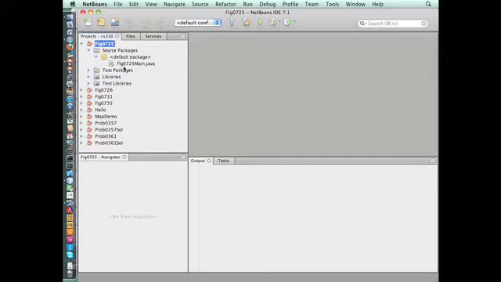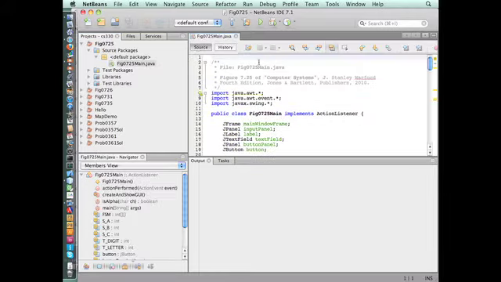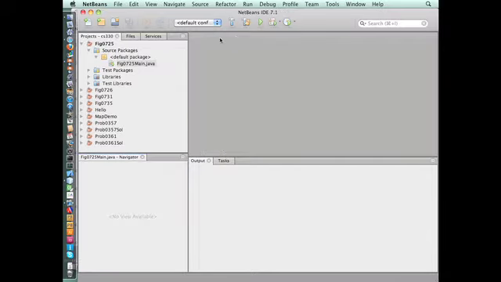Here is figure 0725 main.java. Let's double click it. So here's the code for it, but I think we'll inspect this code from the slides. We'll look at that in a minute.